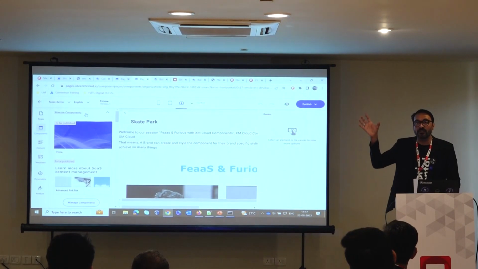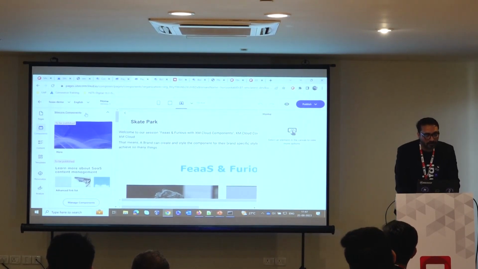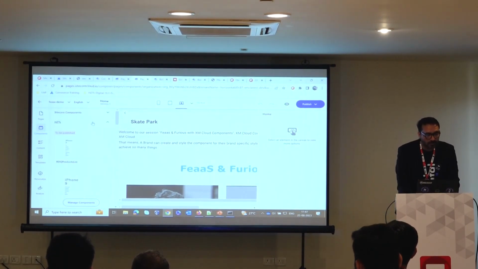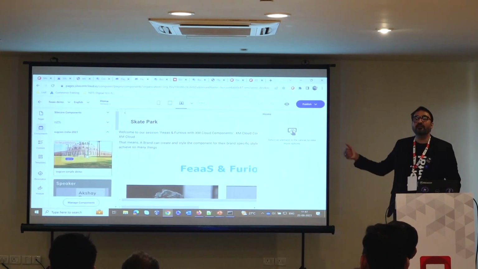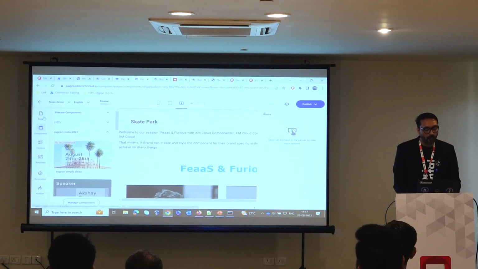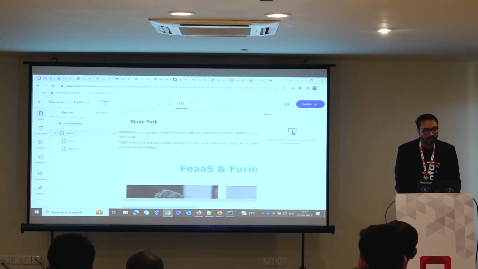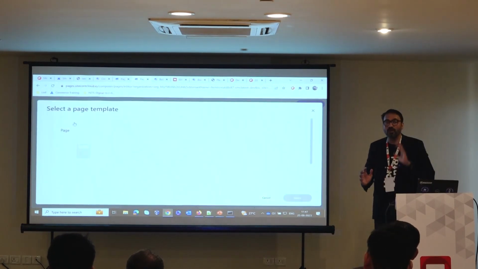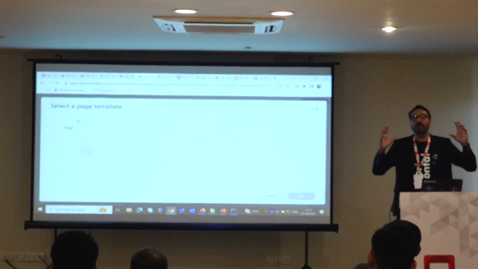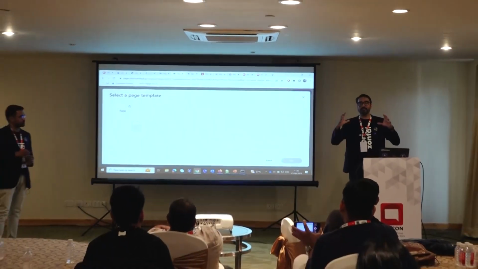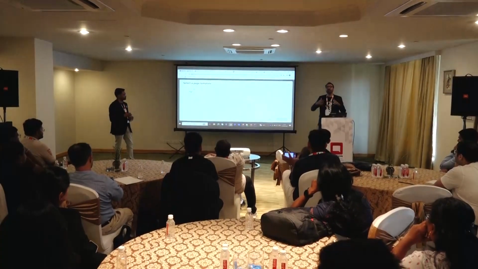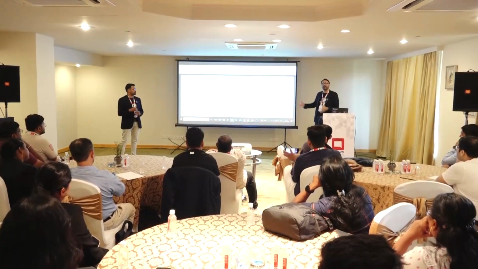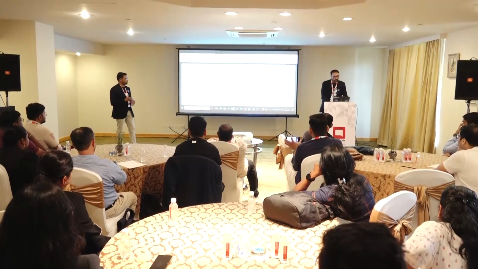If you remember, there were collection groups. I'm not interested in this, I'm not interested in this, but I'm interested in this particular SUGCON demo that we created. But before that, I'll create a simple page here so that I can show you that one component means a component. If you put multiple components on the page, it becomes a web page. And when you create multiple web pages like that, it becomes your microsite, right?